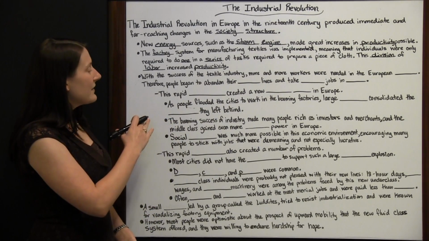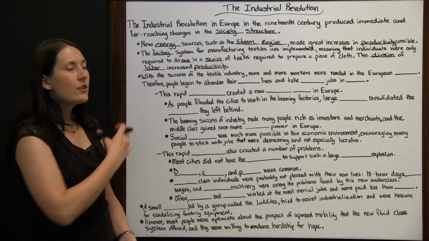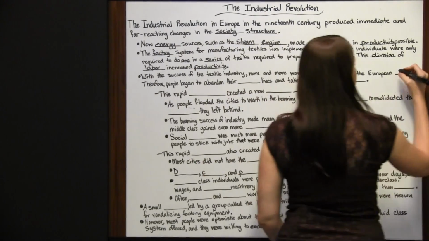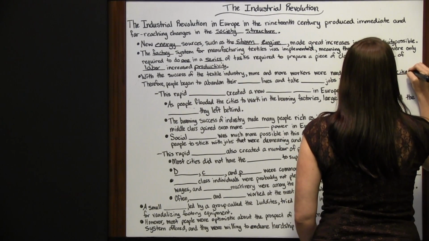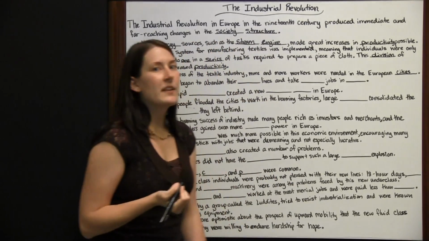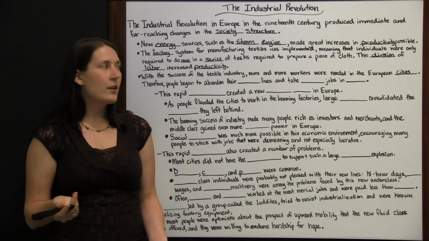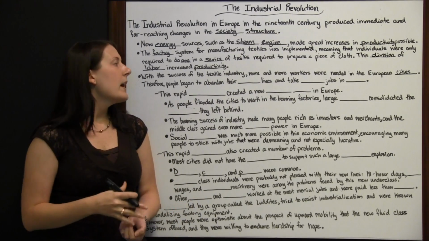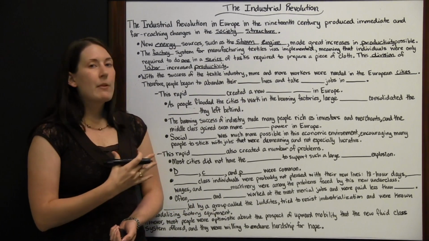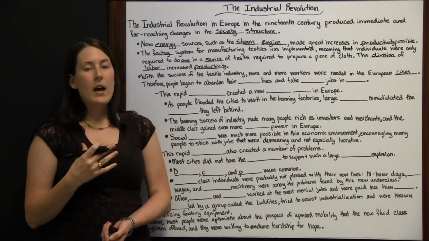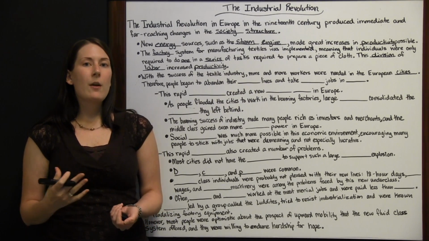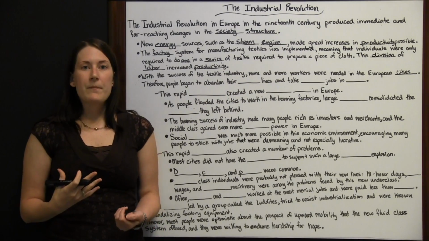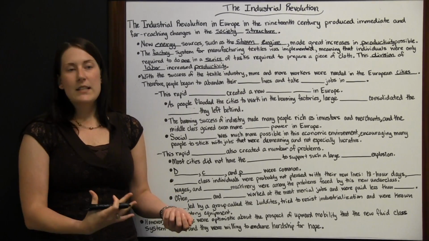So with the success of the textile industry and new energy resources, more and more workers were needed in European cities. So before, there were people in cities, but there were also a lot of people that lived out in the country on farms or had their own homes on a piece of land where they grew their own food. And there were people that flocked to the cities for art or learning, but they didn't really come there for work as much. Only the merchants could really get a job coming from the farmlands into the city.